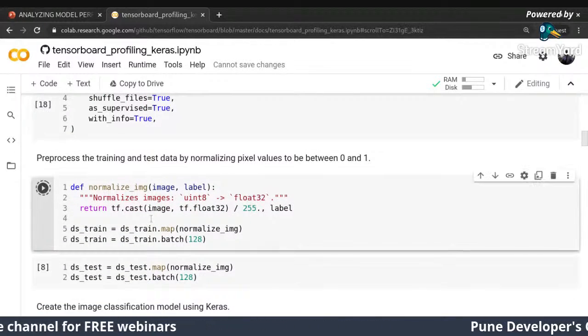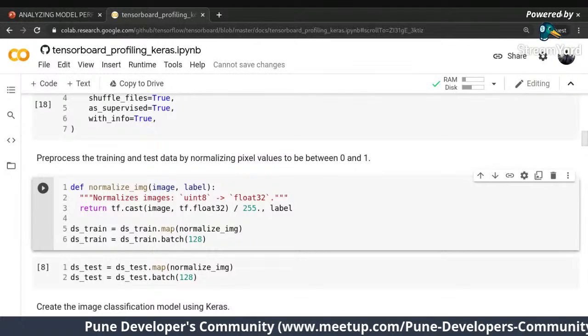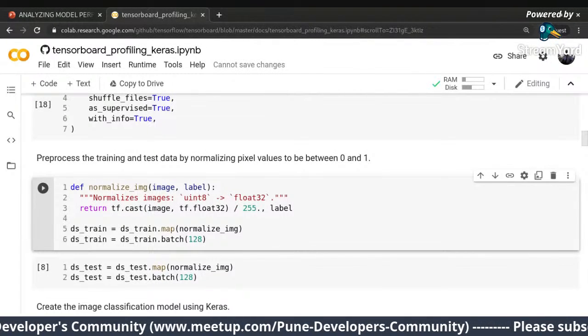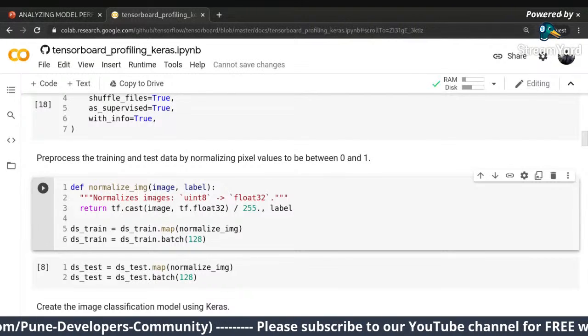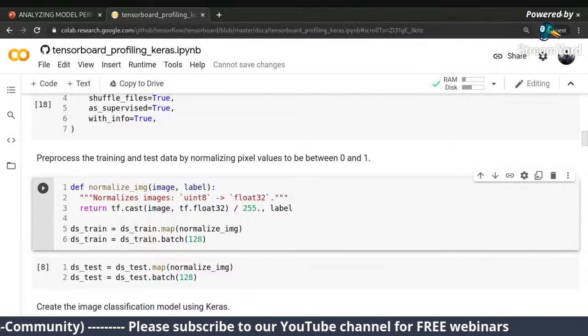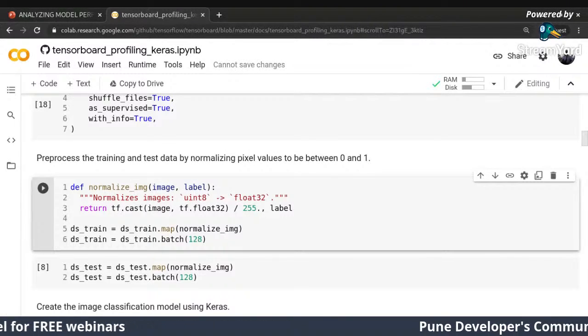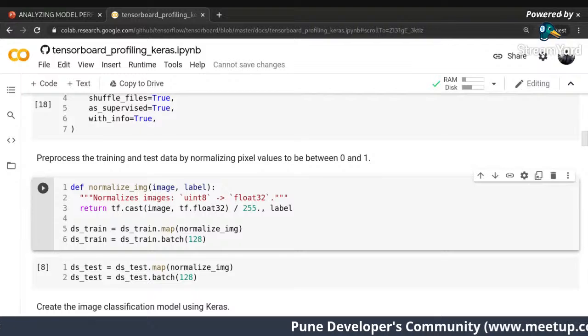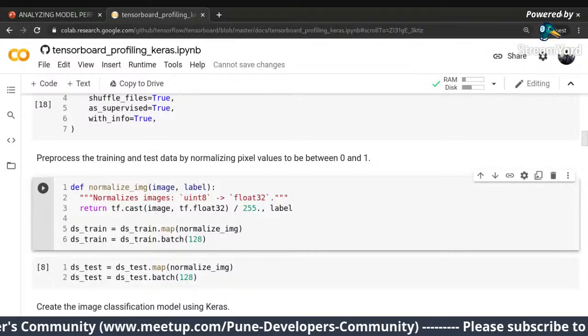What pre-processing means is, as I said earlier, normalizing your data sets or some other operations, if you're familiar with OpenCV pre-processing and all that. So what we are doing here is normalizing the images in our data sets. A reason to normalize is that you have pixel values ranging from 0 to 255. The MNIST data set has around 60,000 training images and around 10 or 20,000 test images.